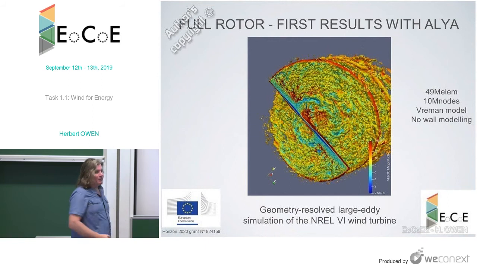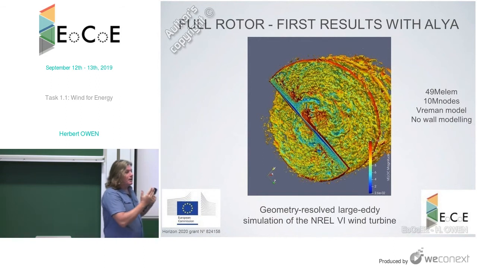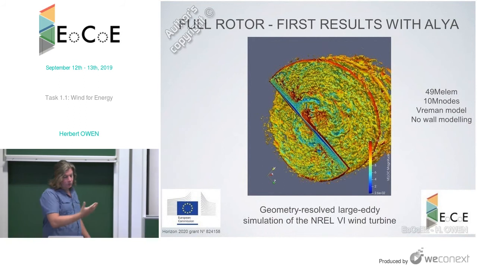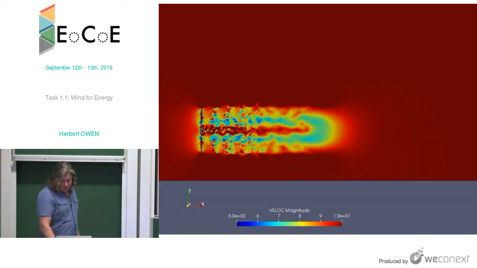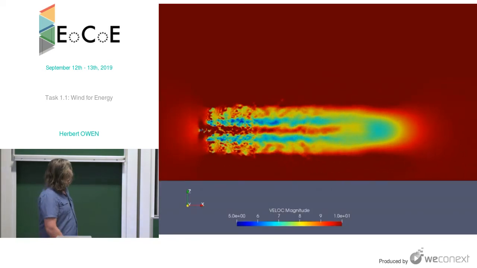But we already have the rotating blades, and we can capture the structures well, and we do not see any perturbation where we have the interface between the sliding mesh and the fixed mesh. So this, I would say, is one of the nicest progresses we have made. The mesh in this case is 50 million elements, but it will be bigger. I'm so happy with this result.